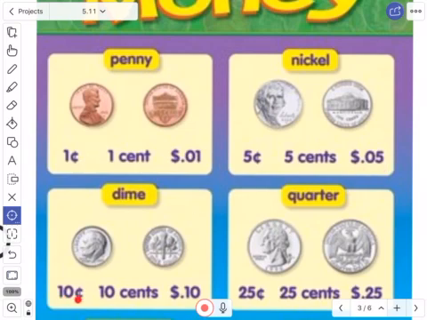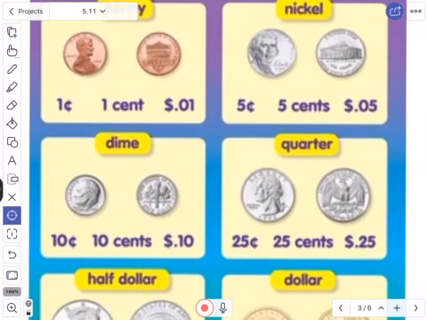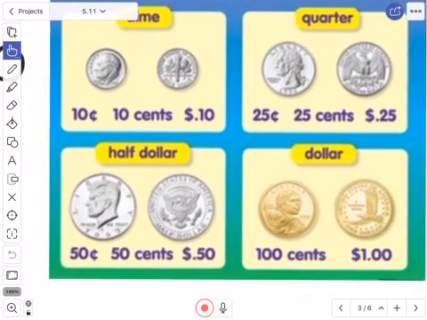A dime is worth 10 cents. You can write it like 10 with the cent symbol, 10 cents, or $0 and 10 cents. Or you can do a quarter. We have 25 cents with the cent sign, 25 cents, or $0 and 25 cents. Now there are a couple coins that aren't as common. There are 50-cent pieces. Those are worth 2 quarters put together. You write it like this, 50 with the cent sign, 50 cents with the word, or $0 and 50 cents. You can also have coins that are worth $1. These are called Sacagawea coins, worth 100 cents or $1.